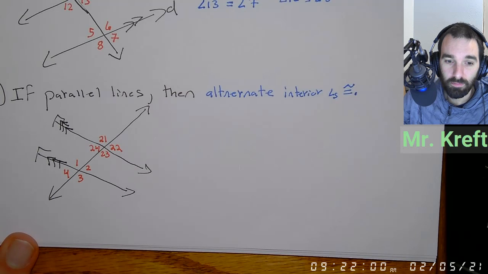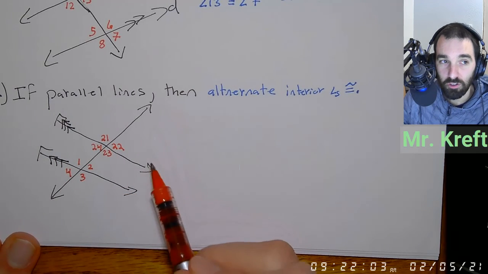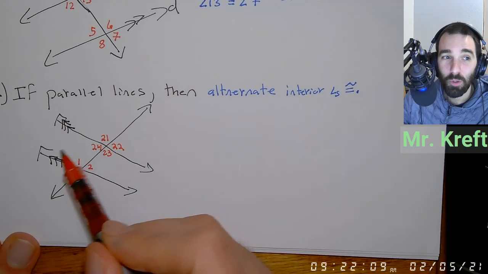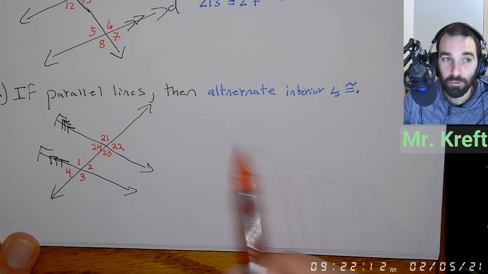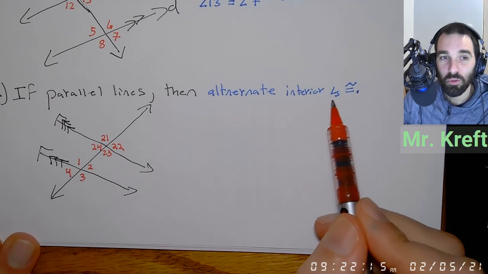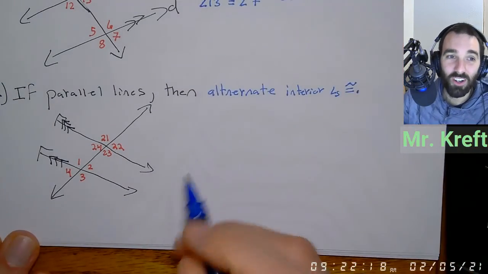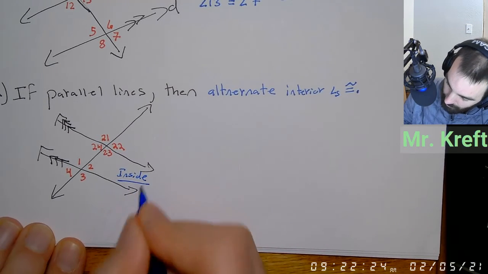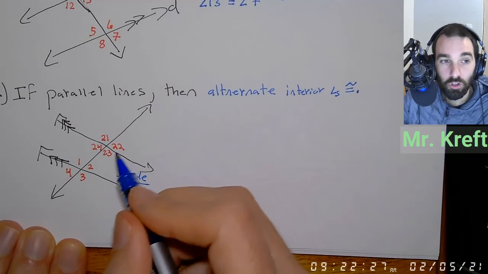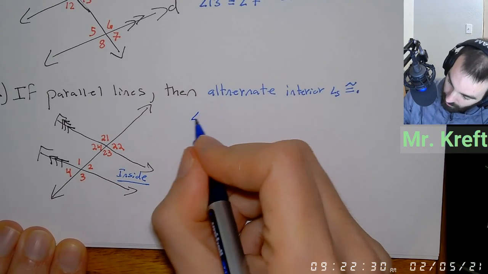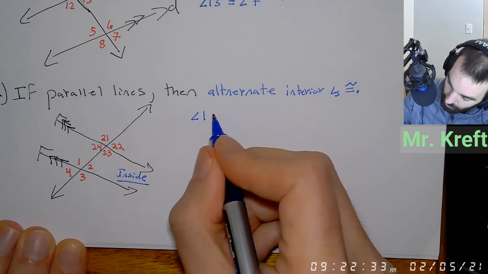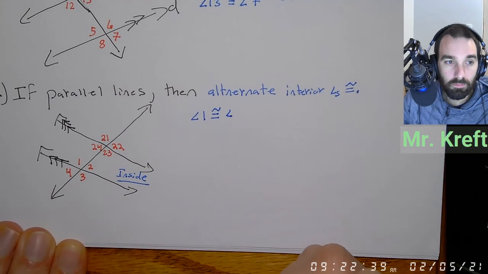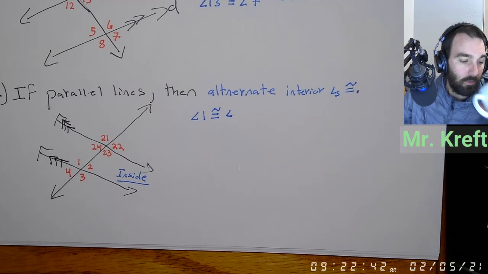So again, we're going to be robots. Okay. So if parallel lines, so let's check. Do we have parallel lines? We sure do, right? And again, they're not drawn super well, but we know they're parallel because the arrows tell us, the extra arrows. Okay. Then alternate interior angles are congruent. So what we're looking for is alternate interior. So they're on the inside, right? So we have the inside, and they're going to be switching. So if I have angle 1, I know that if I have parallel lines, then angle 1 is going to be congruent to angle what? What's angle 1 going to be congruent to?